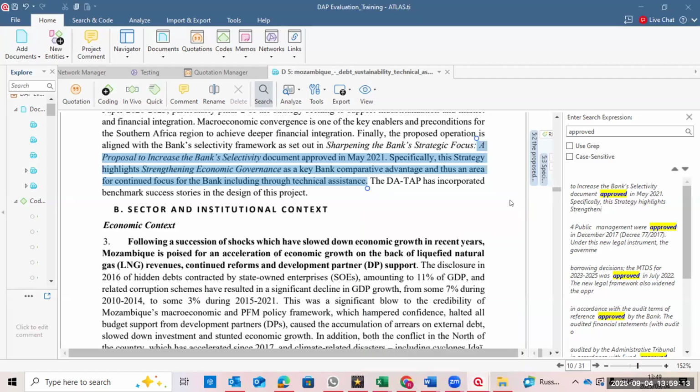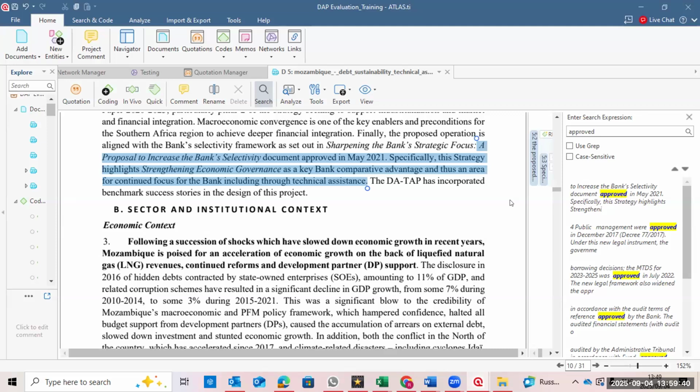So, a proposal to increase the bank selectivity document approved in 2021. No, you are in a different sentence. A proposal, that's the document that is cited. So the sentence starts with "specifically." You see what I mean?